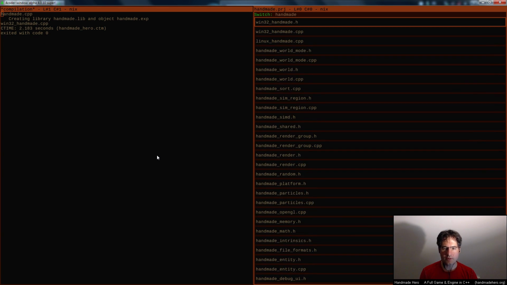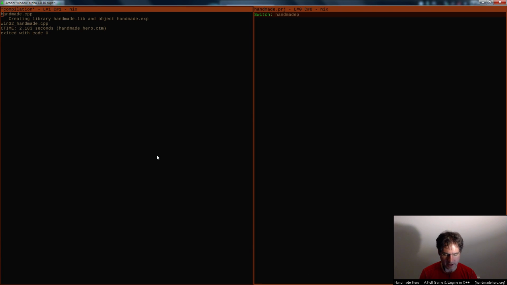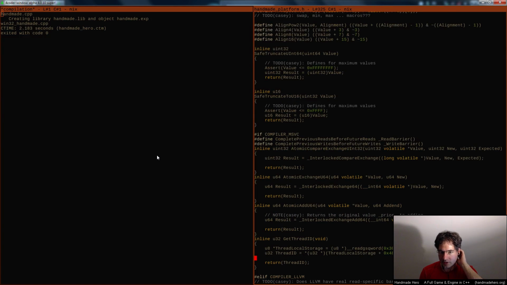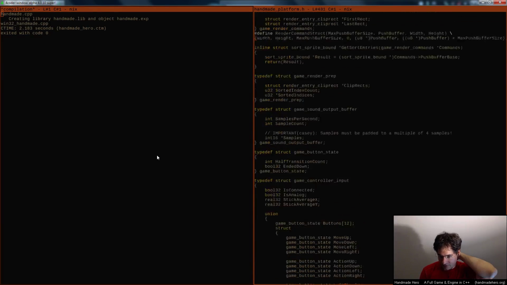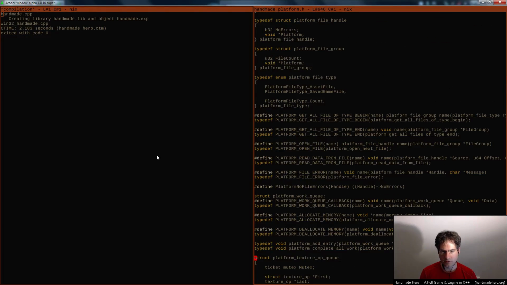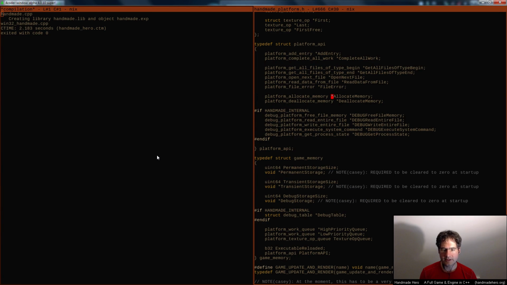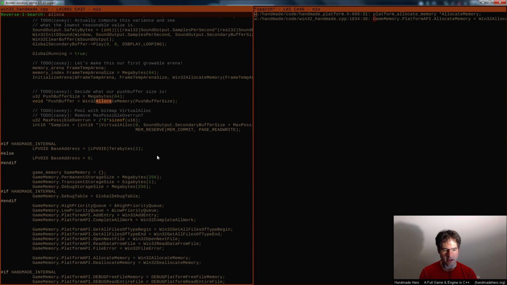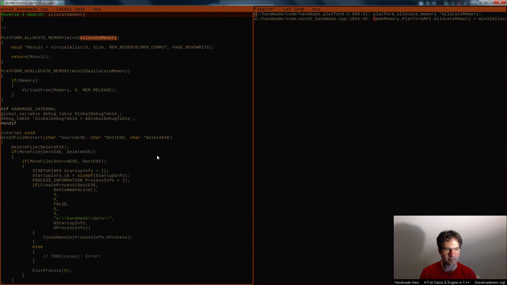So what I would say here is the first thing we're going to need, and I think we already started this a little bit, we just never really did anything with it, is a way to get more memory when we need it. And so we have our platform APIs in here, right? Here it is. We have our platform APIs, and we need to be able to allocate and deallocate memory. So you can see those calls are here. I don't know if we actually ever used them. I can't remember. Yeah, we don't even use those calls, but we did throw them in there. So I think we already have set ourselves up to do what we need to do, which is be able to get more memory when the time comes, right?